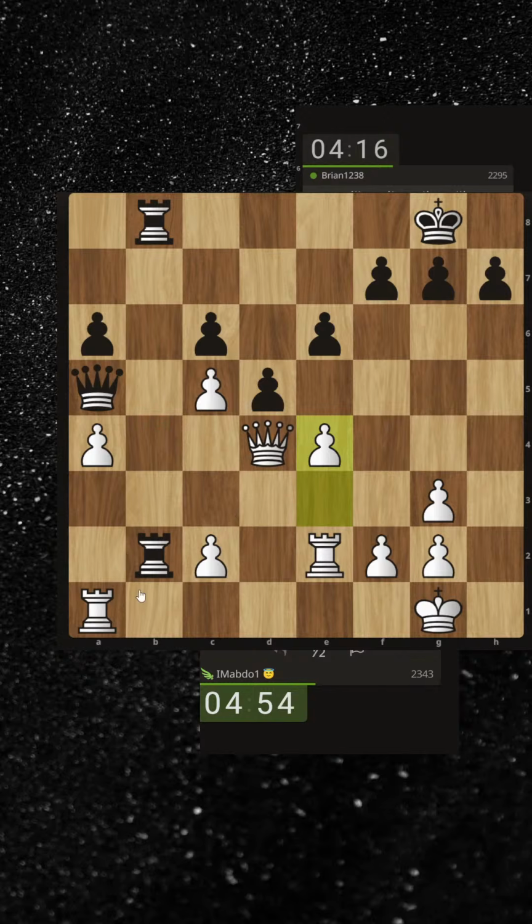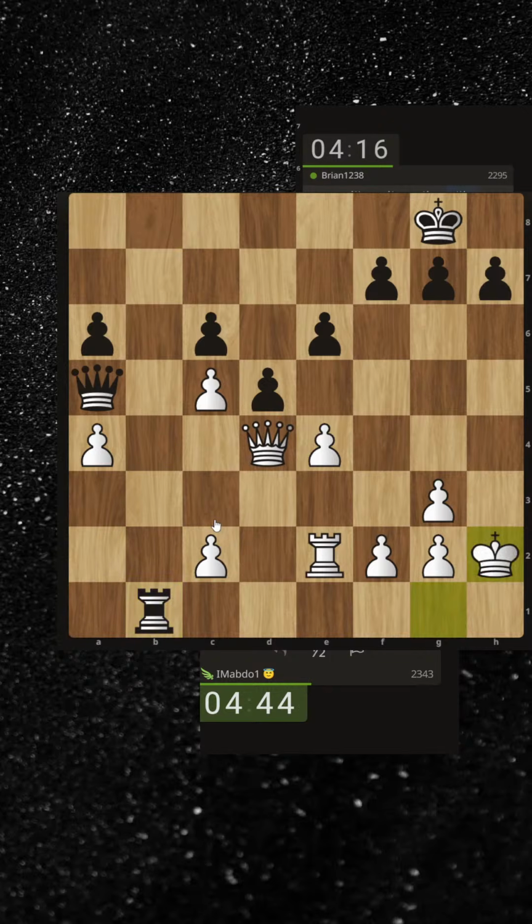Oh, you had to remove the defender of the a pawn, so then when they go rook b1, and after the trade, now there's nobody defending the pawn, so now they can go rook b4. Wow. I'm playing a GM. I am playing a GM. Queen c3, just rook a4, and they completely lost.